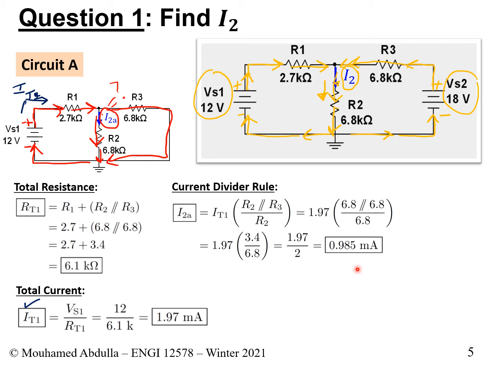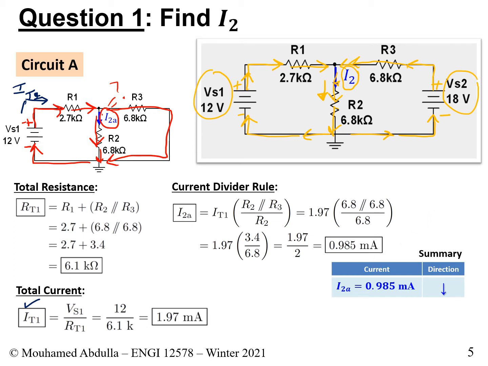So at this point, we got what we want, right? For circuit A. We're not done yet. We only solved it for this circuit. Then we have to solve it for the other circuit. And then we combine the result. But it is always good practice to create a summary section for your analysis. And it will make more sense when we go to the next slide, how this summary section is useful.